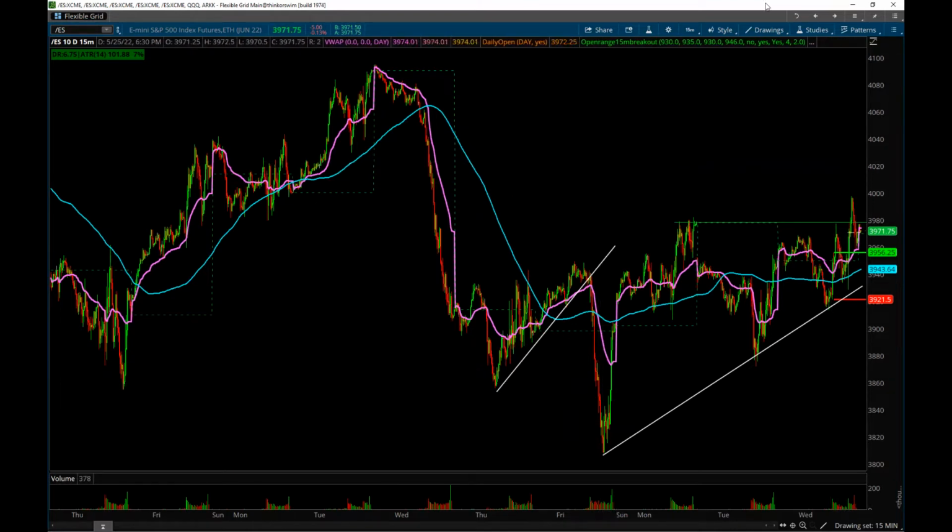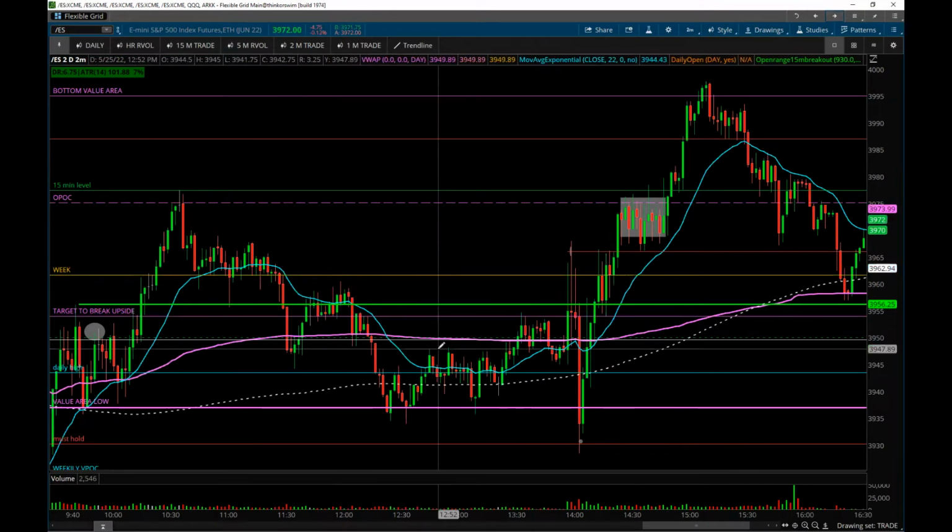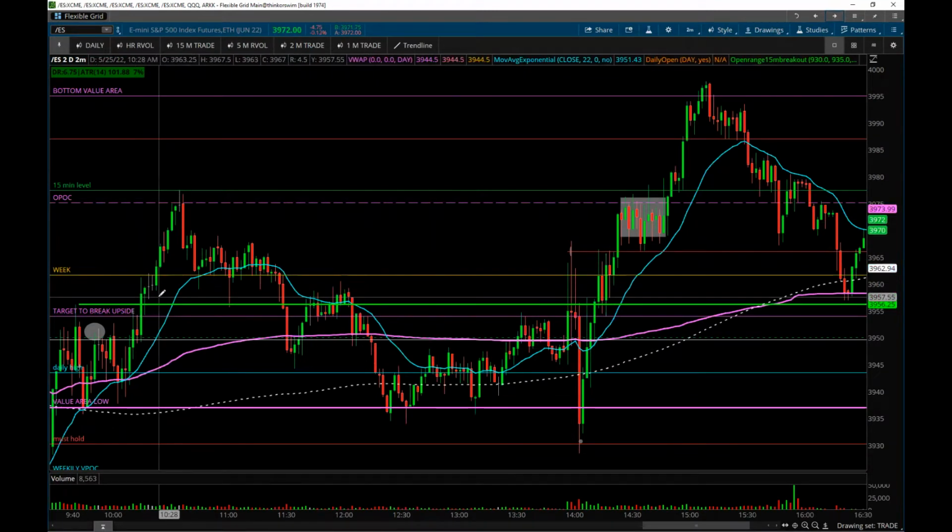But it's still good levels to take a look at. So after doing the 15, find those levels, now you're ready to trade. We also use volume profile analysis. So we're looking at value area low, we're looking at previous value areas, and previous areas that are point of controls and pivot zones that have been important in this product going forward.